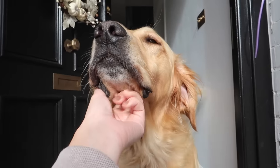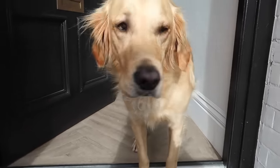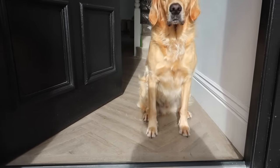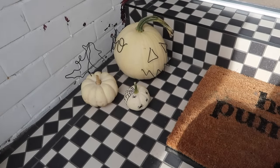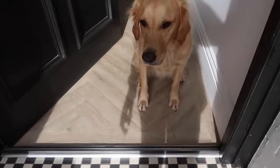You just like to look over your empire, don't you? Be the perfect guard dog. No, you go back inside. Good boy. But yeah, I've set out our little trio of pumpkins there, and I'm enjoying them. But anyway, let's head on back inside. Come on. We'll go for another walk again soon, shall we?